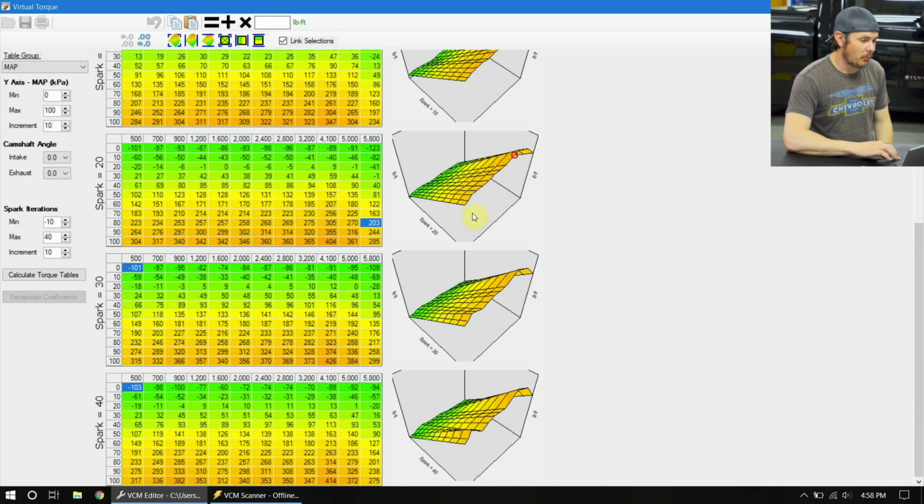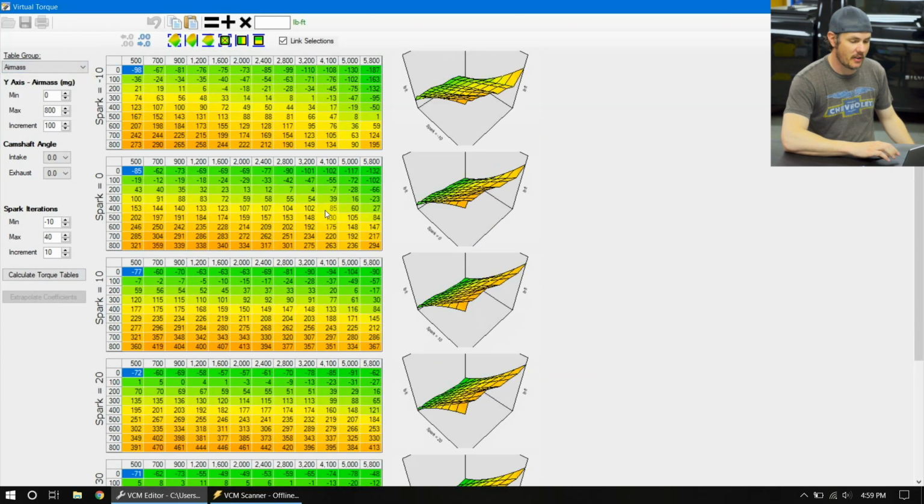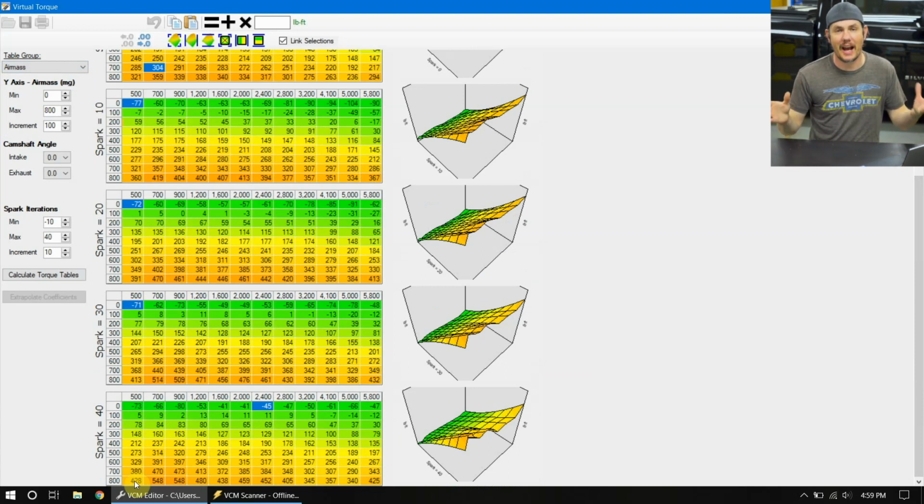So as we make more horsepower and torque on these vehicles, we have to go in and adjust these tables. Let me answer your question right away. No, you can't go into this thing and just max it out to 2,000 foot-pounds or something and expect it to work. If you overshoot the actual amount of torque that your vehicle makes, it's going to cause some really wonky things to happen because the engine is going to try and make that kind of power, and it's not going to be able to. So we want to try and stick to kind of what we're making.